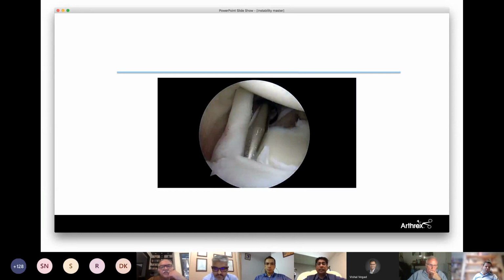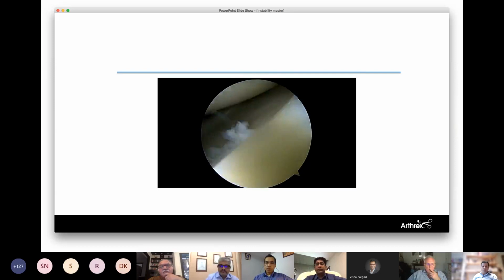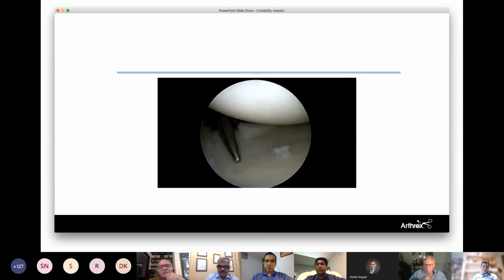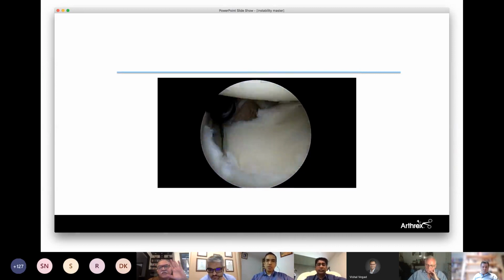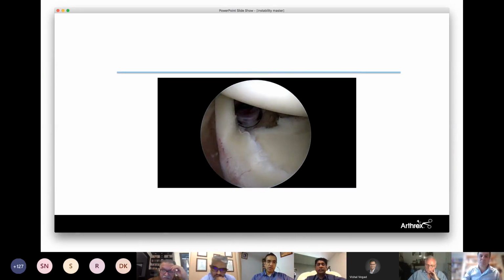We come to our next poll question, because I think we've seen over the years... Mark, can I ask one question of all the faculty at this point before we move on to the poll? When we say the SLAP, anterior and posterior, how many of us actually today in 2021 see this typical SLAP? Do we not see more of the posterior superior labral tear? It is on the top and then it always extends posteriorly. It hardly ever extends anteriorly.